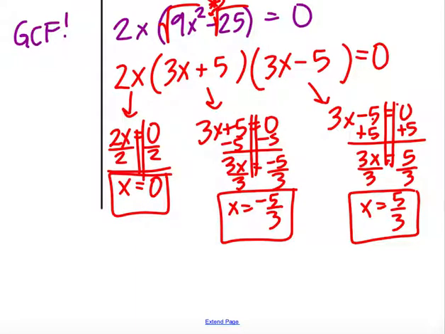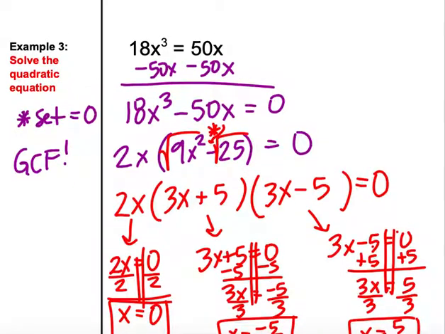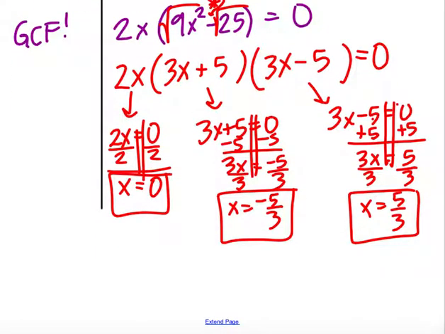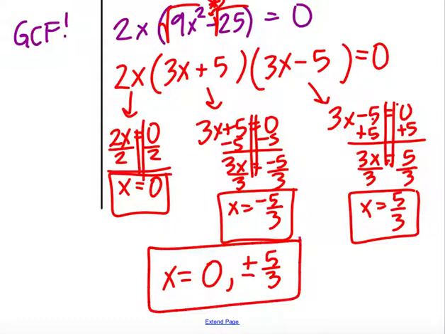I believe that has to do with the fact that if we go back to the original equation, this actually wasn't to the power of 2, but it was to the power of 3. So that has something to do with how many solutions we have. So since it was to the power of 3, we actually have 3 solutions for this one. Once again, you could smush this together. You could say that the answer for x is equal to 0 and also positive and negative 5/3. So just in case you see that on my answer key, you know what that means.